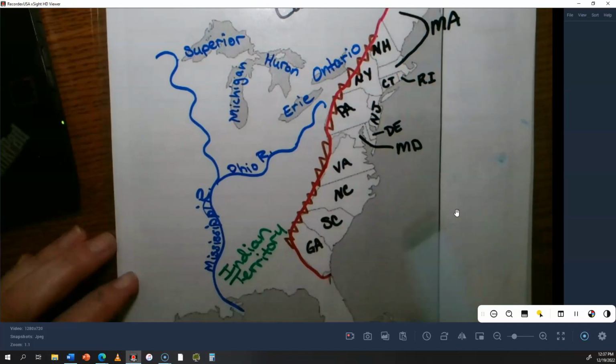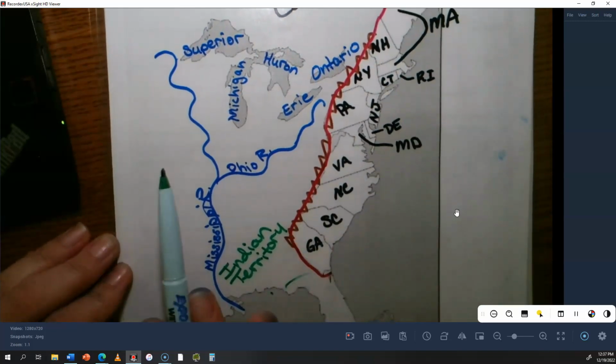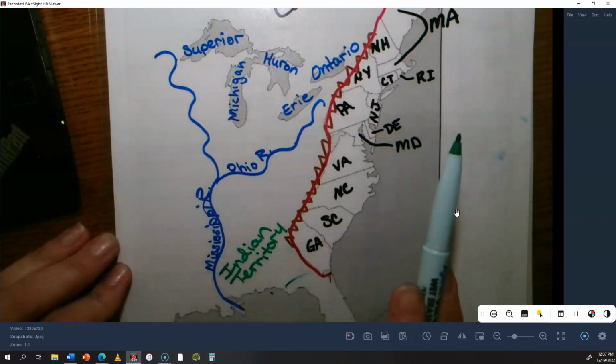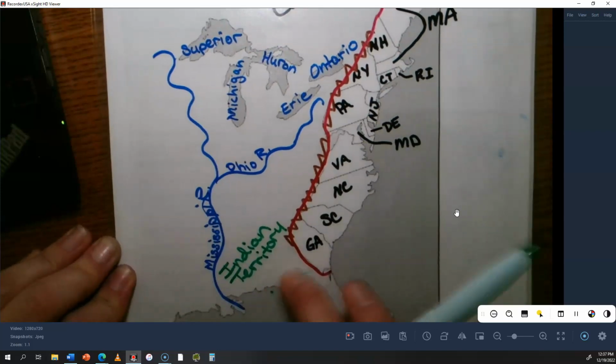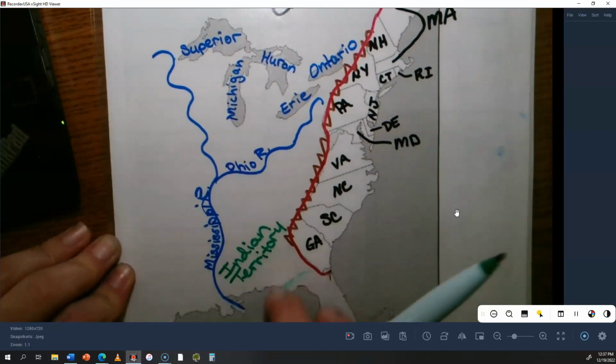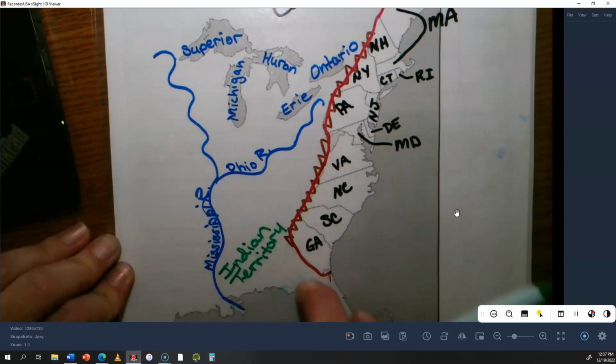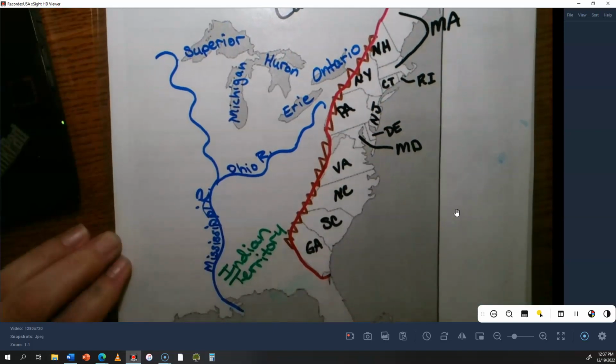This was the reason that he drew the proclamation line, to keep the Native Americans and the British Americans from coming into conflict with each other. So the proclamation line is there to prevent more war, like the French and Indian War.